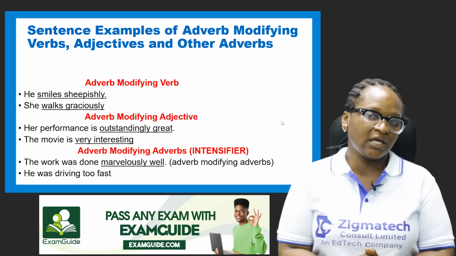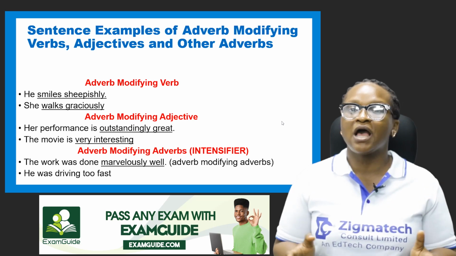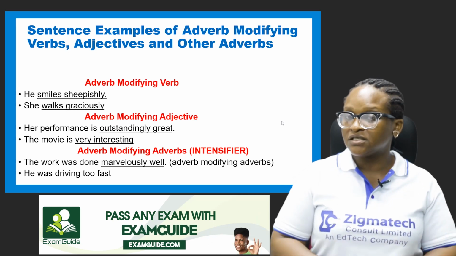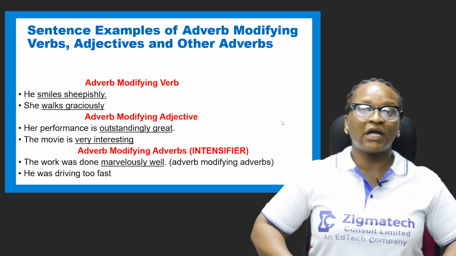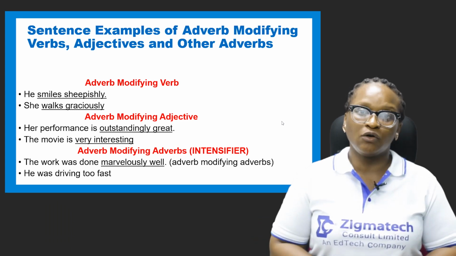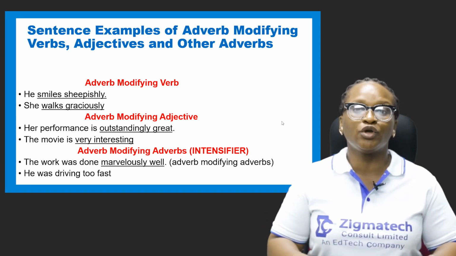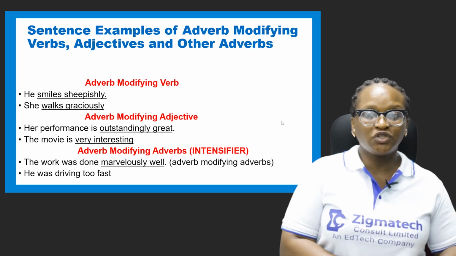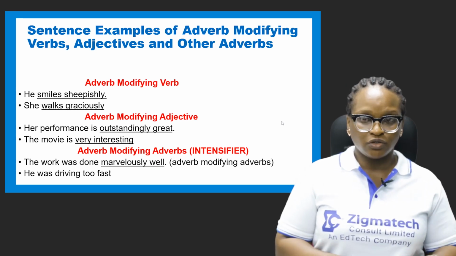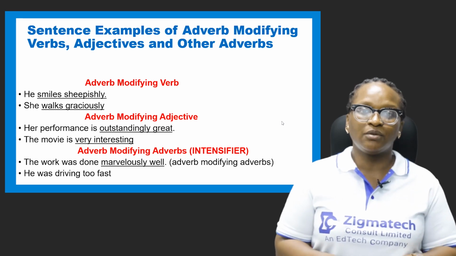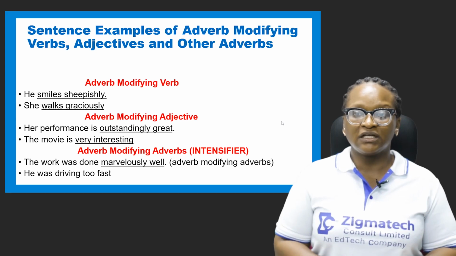Walks is also a linking verb. Remember, I told us one thing, that adverbs add extra meaning to sentences. Now, this sentence, he smiles, is complete. Remember, we can say that a group of words becomes a sentence when it has a subject and a verb. Right? Object is necessary, but as long as it has a finite verb, you have made a sentence. So he smiles is a sentence.